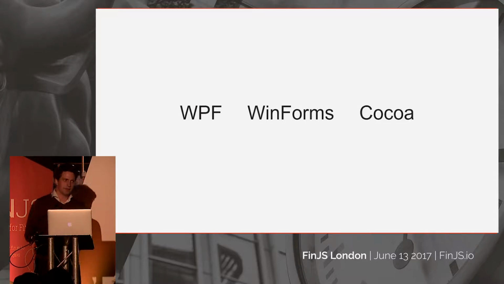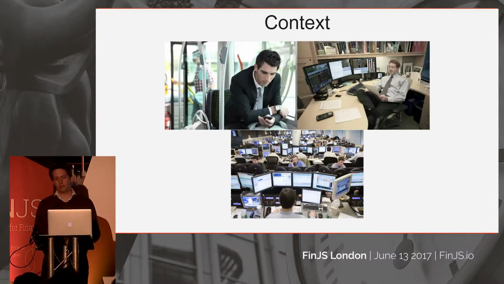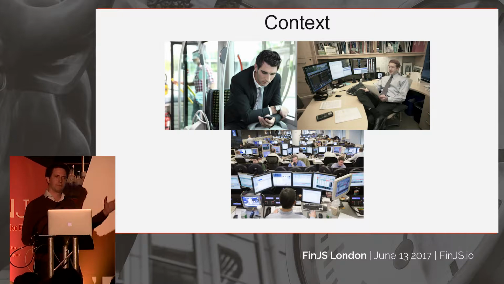So what I'm talking about here, really, is this magic thing called context, right? It's not just that I want things to be smaller and bigger. What I really want is for my tools to adapt to the context that I'm in. I want them to be context aware. And just to give you an example of what I mean here, imagine this is different traders.